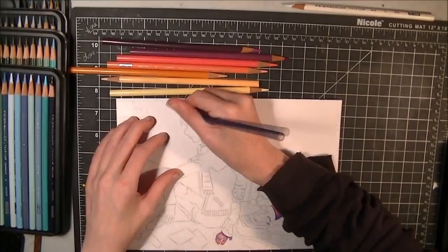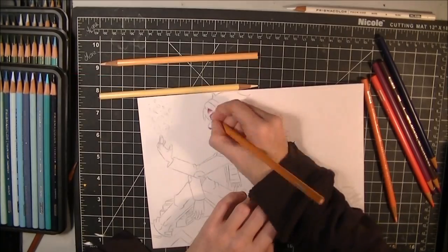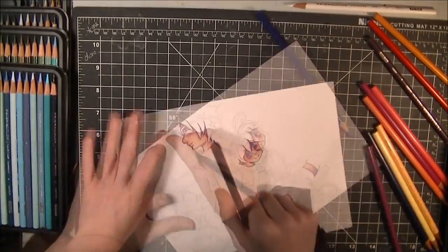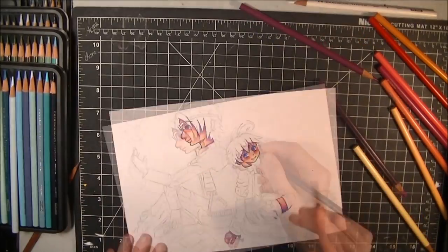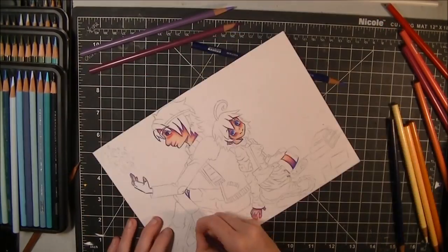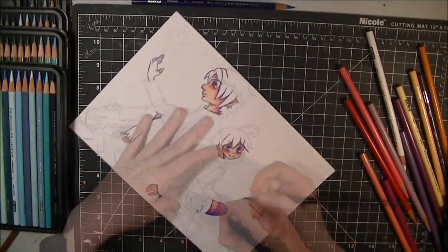This time I'm playing around with colored pencils for a little bit. Please keep in mind that I haven't used colored pencils since like 2009 when I discovered markers. So any kind of tips and tricks that you guys can potentially offer, I would be most appreciative, because I discovered while working on this piece that I am extremely rusty with colored pencils, so maybe it's a good thing that I decided to pick them up and start playing with them some more.